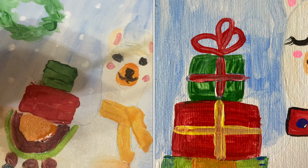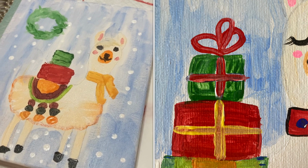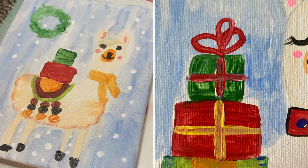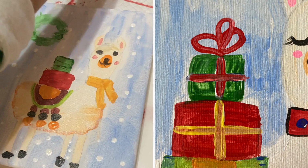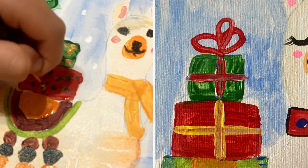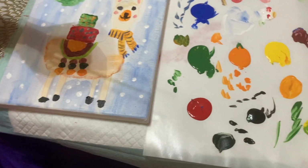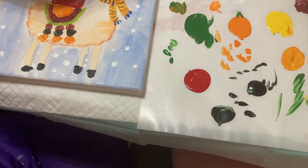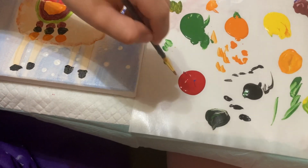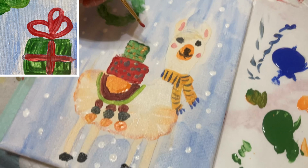Yeah, they feel dry. So we're gonna decorate the outside of the presents, and you can decorate them however you want. You can add polka dots, you can add lines, be creative. With your small brush already rinsed, we're gonna be using red to add the bows. Okay, so we're gonna be making two bows. The first bow is gonna go on top of the first present.